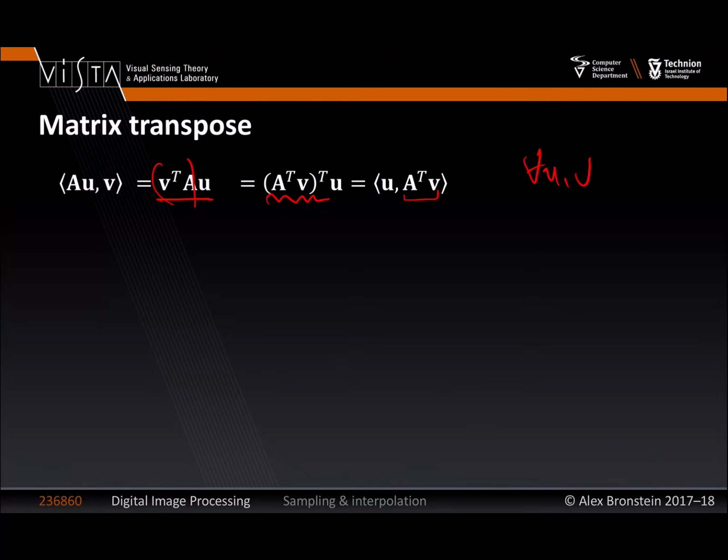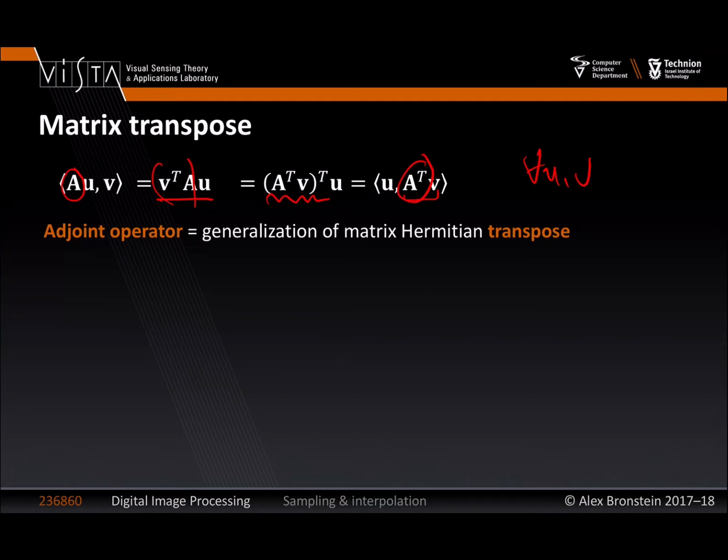So basically you can realize that what is written here and here is an operator and its adjoint, right? A matrix is just an operator on finite dimensional spaces. So basically the adjoint is essentially a more general notion of a matrix transpose. And it has to be a Hermitian transpose, conjugated, in case of complex valued matrices. And again, the transpose operator would correspond to the regular matrix transpose.